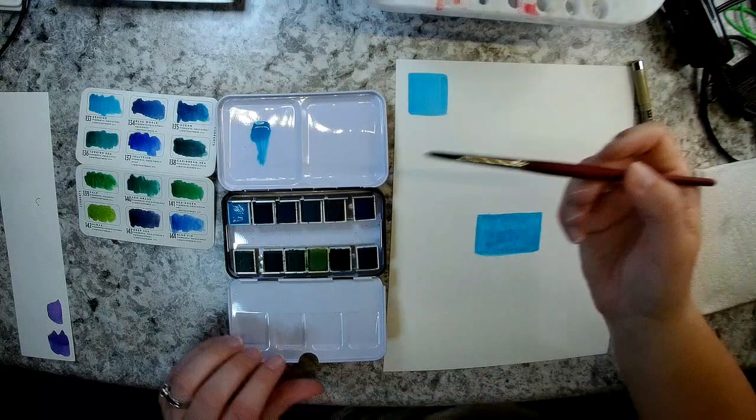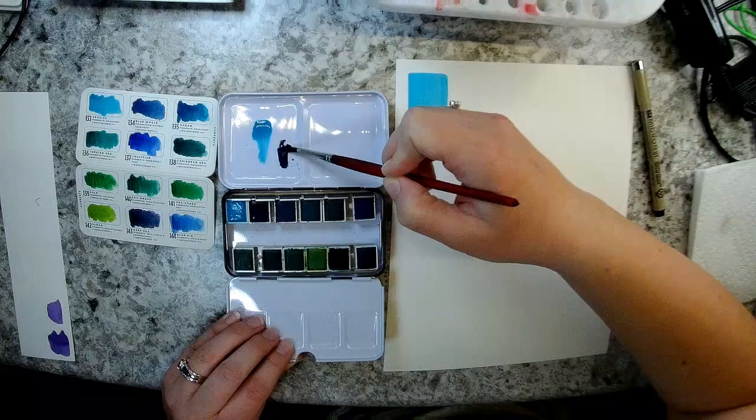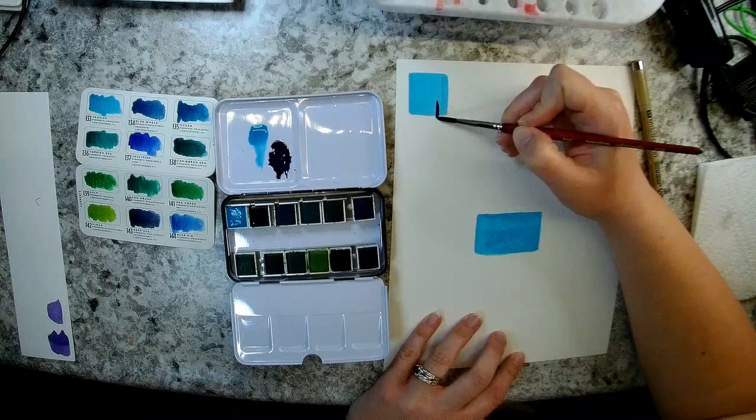Okay, I'm going to try a different color. I'll go to the next blue, which is called Blue Whale. Very pretty color. I'm going to go over the top of that one.